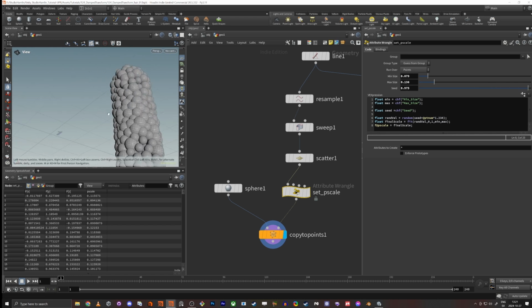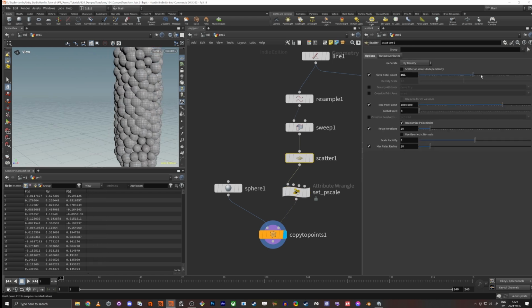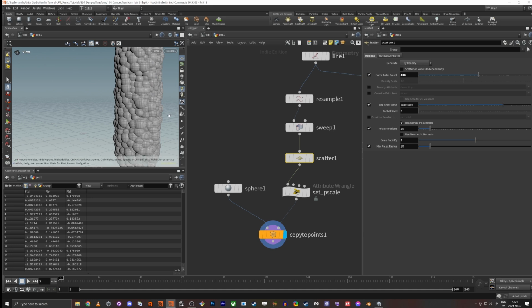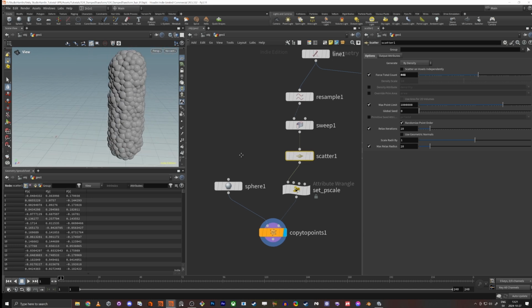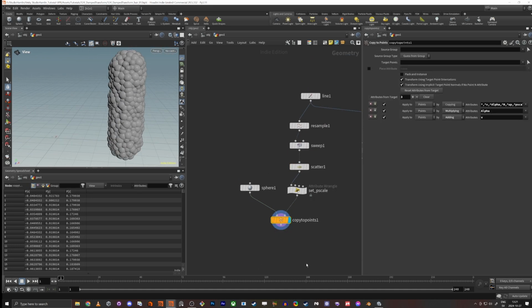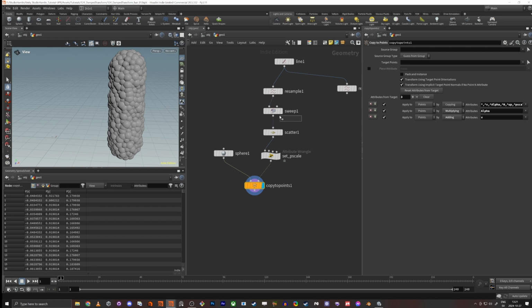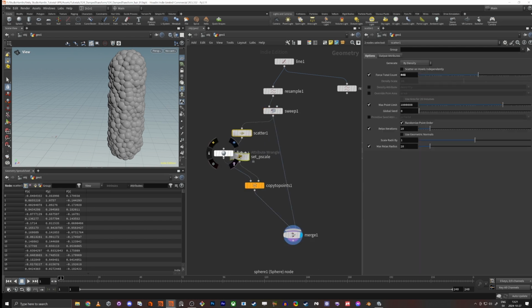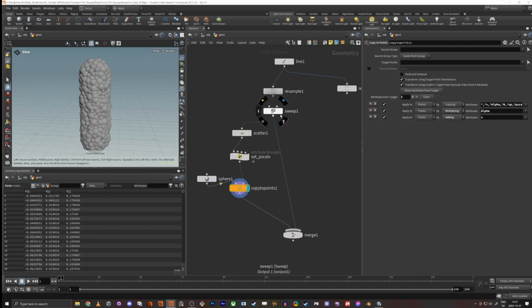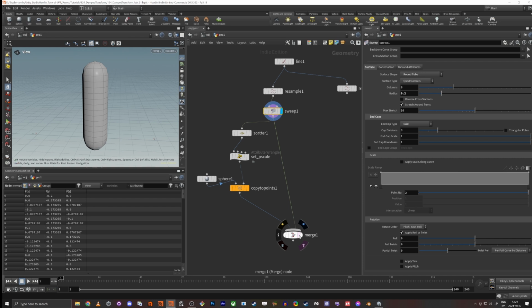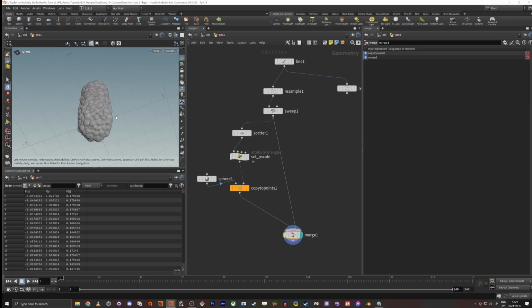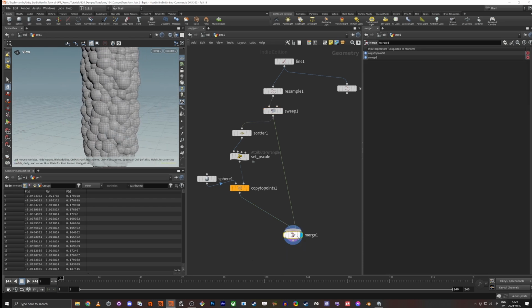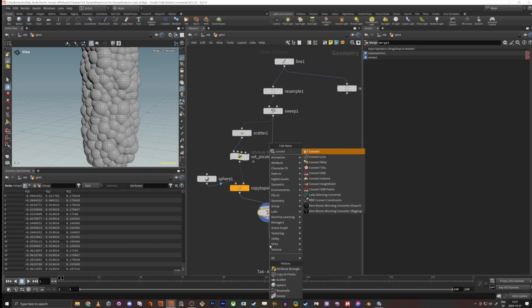So I just want to do this kind of stuff, and then maybe a little bit more points, because I find a little bit nicer shapes. So then when we have this one here, I'm going to take these two here. What I did now, I took this shape here and this one here, and now I merge it together to make sure it's solid kind of, because now we're going to put it through a convert VDB.